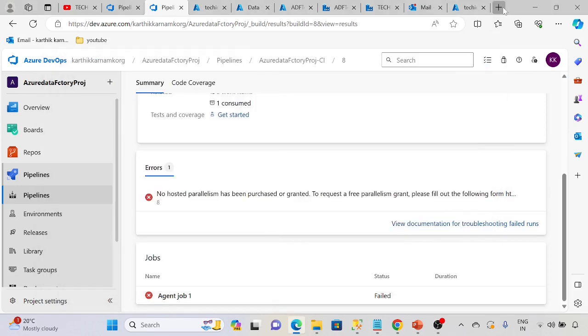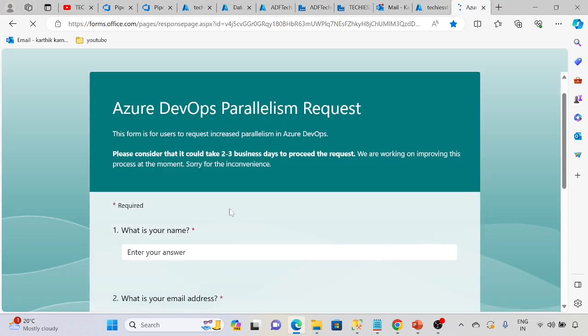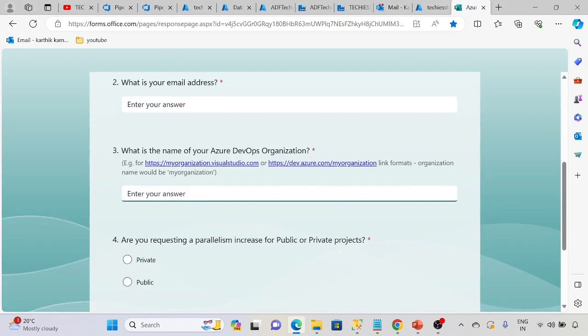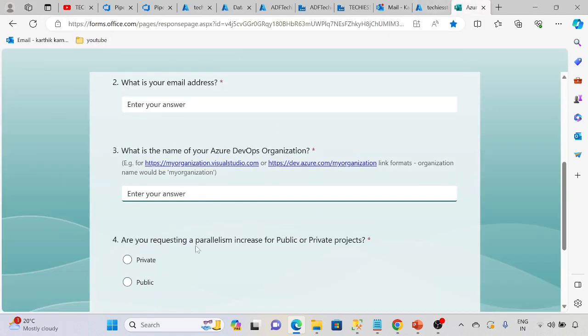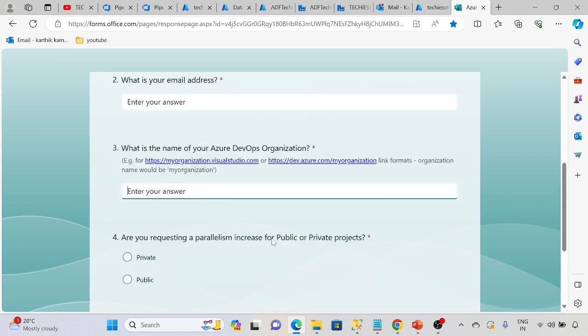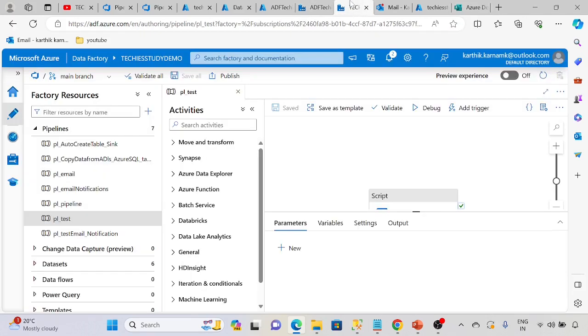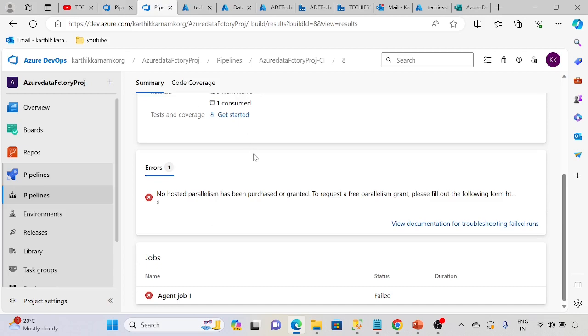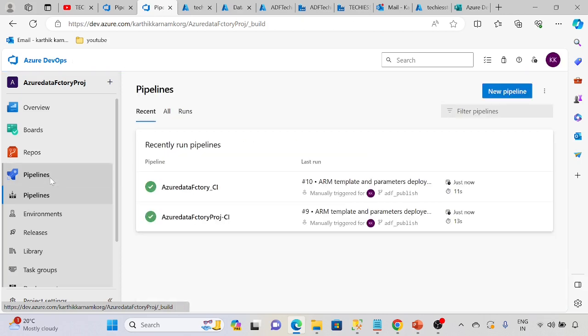Copy. Enter your name, email address, and your organization email account here, the organization URL here, and click private or public and submit. It will enable parallelism in 1 or 2 days. Then only can we practice our Azure continuous integration pipeline. So this is the error I wanted to mention.